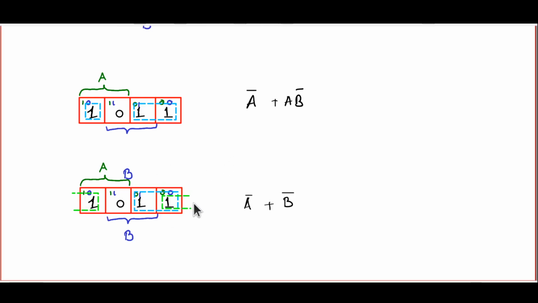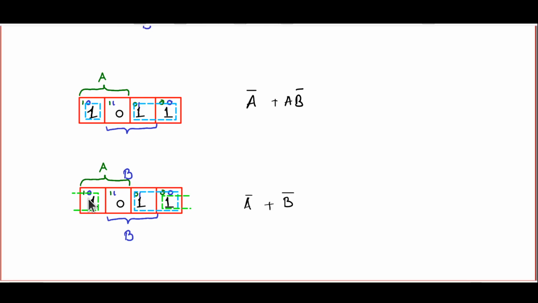So now we have a block marked out in blue. That's A bar, as we have already seen. And the block made out of these two elements, both of which are outside B, that's your B bar. So this is how the Karnaugh map helps in simplifying the expression. Doesn't look like much, at least with 2 variables. After all, with 2 variables, there isn't much to simplify. But as you will soon see, when we go to 3 or 4 variables, this method really becomes very, very useful. Just identify 1 blocks, 2 blocks, 4 blocks, 8 blocks, as the case may be.